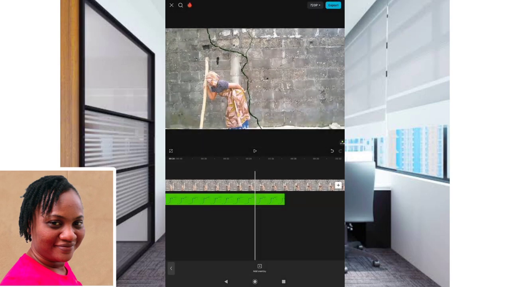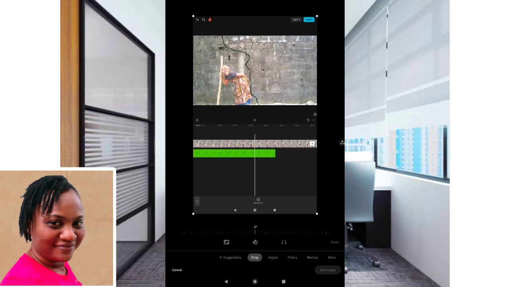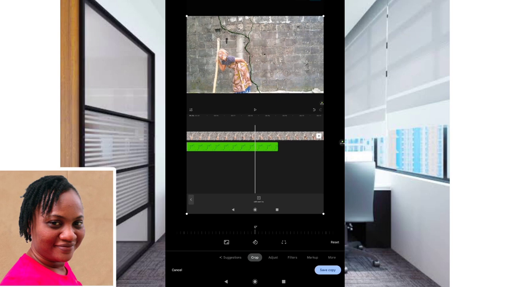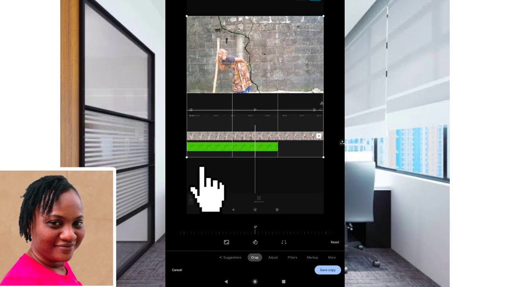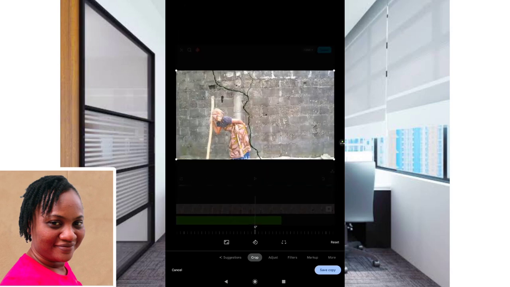Okay, just hold on, let the screenshot come out. The screenshot is out now. You need to crop the screenshot, crop to get only the screen. It's just the screen now that we need. You see the way I'm doing it? By holding your hand and drag. Okay, this is what we need. We just need this face. You save.